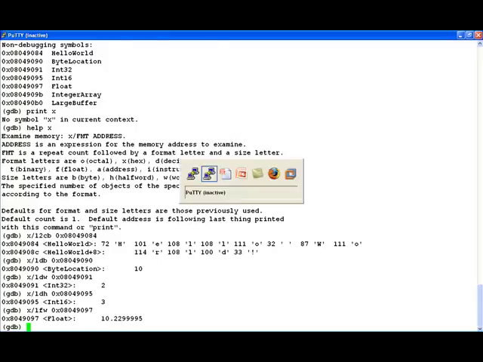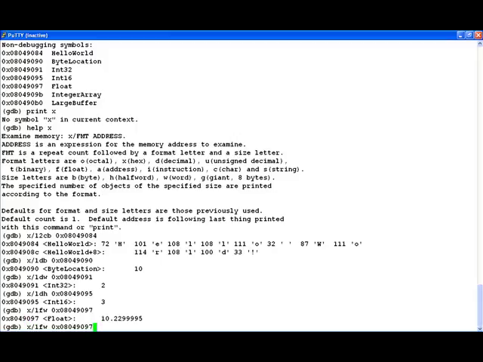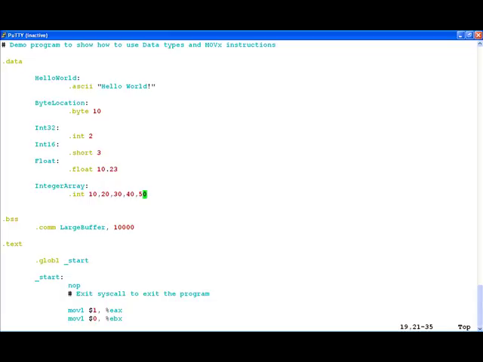Okay, then finally what we have here is an integer array, right? So how to go about looking at this entire array? So once again, the examine memory command comes to our help, where what we really want is to display all of these integers. These are 5 integers.